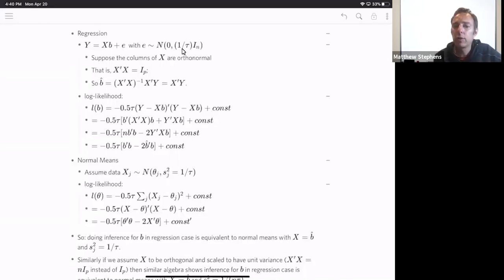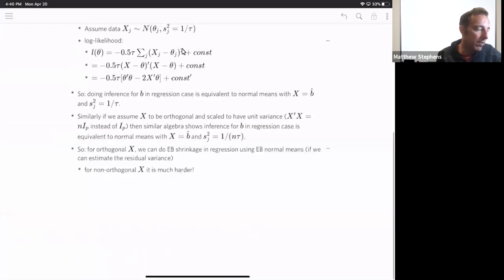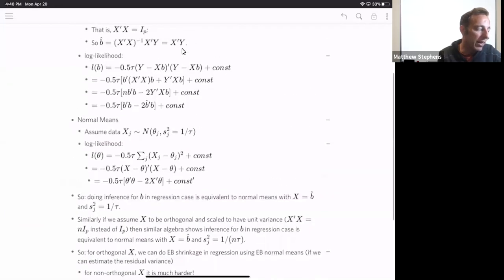They're just showing that there's a direct correspondence between the likelihood for the regression coefficients b in the regression model when the x's are orthogonal, and the theta, the means, in the normal means model. And the correspondence is that the data, the x's in the normal means model, are the b hats in the regression model.